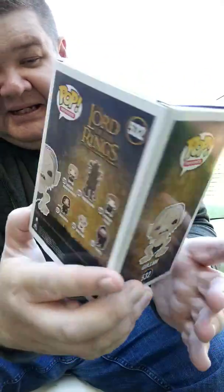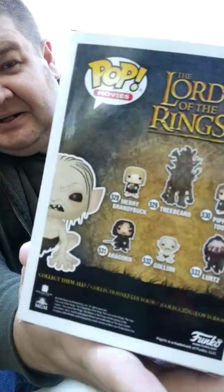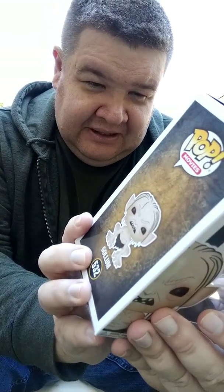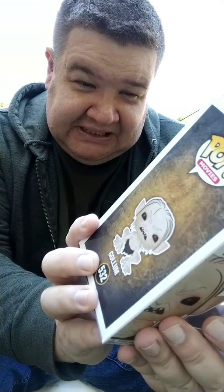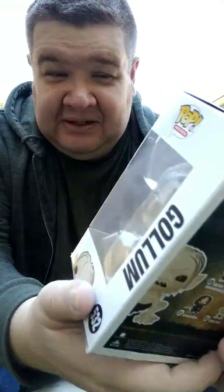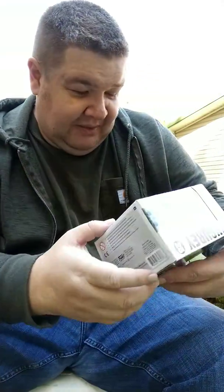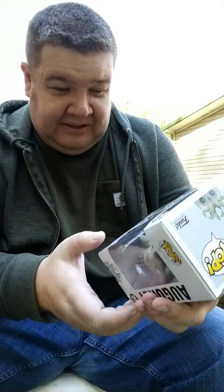The side. So there's the back. That tree one there is pretty cool looking. What do they call him? Treebeard. I think I've seen someone else get that one. But this is one of the cool ones. That and the tree one are probably the ones I wanted in this set. I'm hoping this last one's in good shape, not damaged. It worried me, but it looks pretty good, a lot better than the other ones.